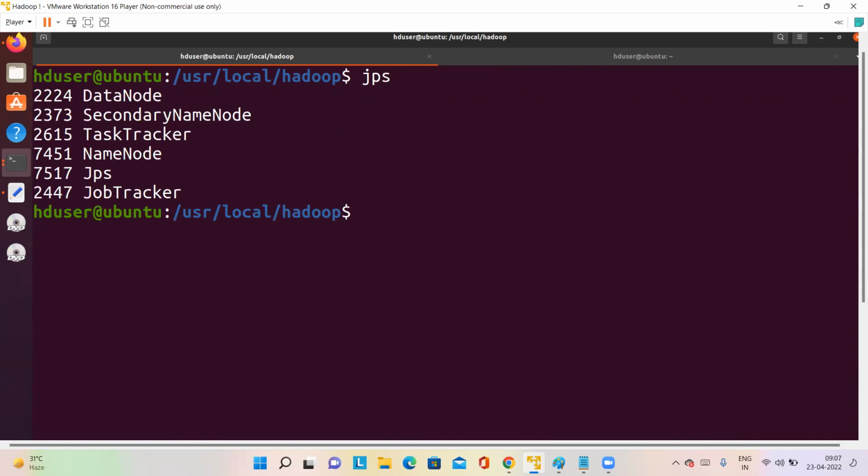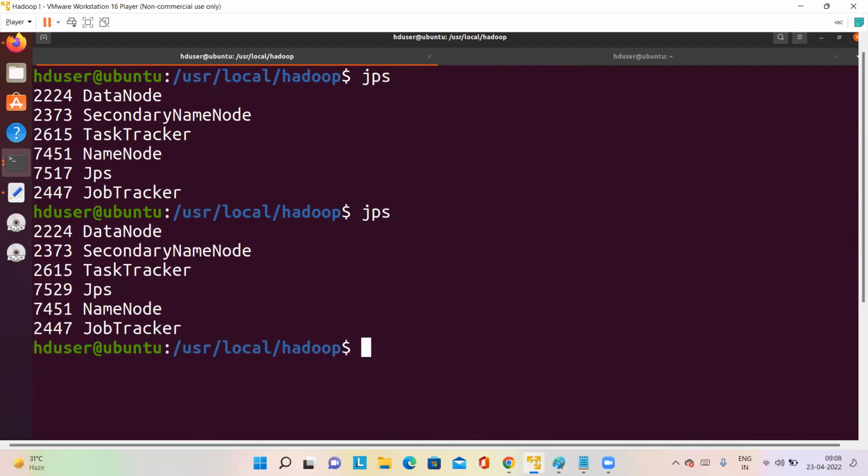Now you have all the details running there. Next one is JPS. Okay, now hadoop-daemon.sh, space stop job tracker. Now you are starting the job tracker. Job tracker is most important.